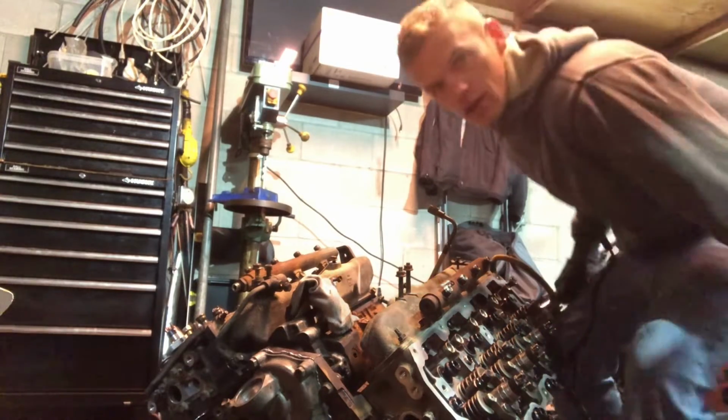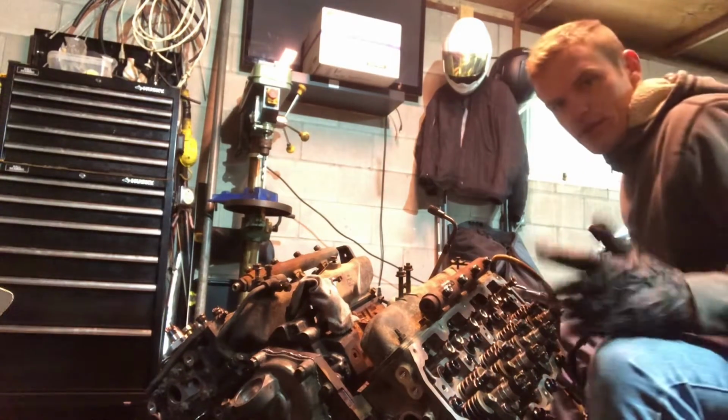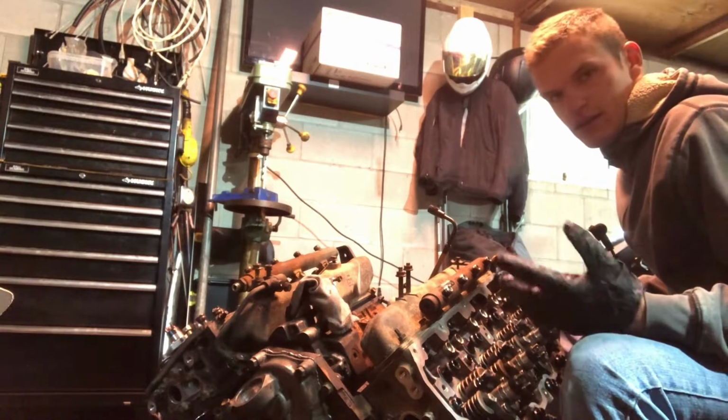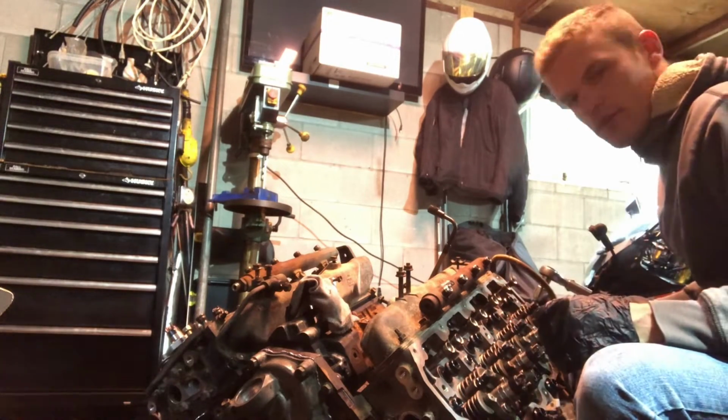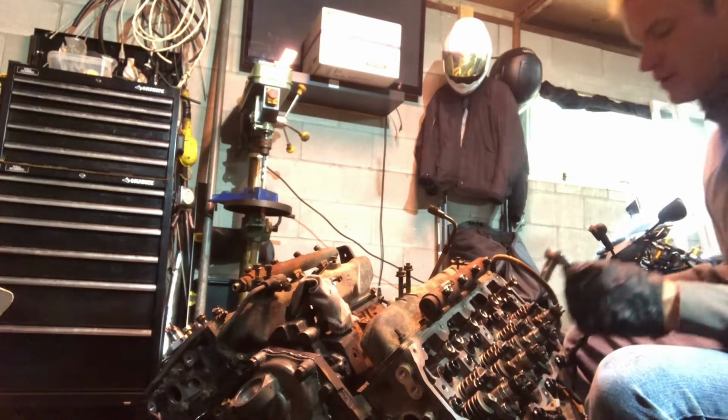and no stud has been sticking up and didn't get the threads to go all the way to the depth that they are required to have.